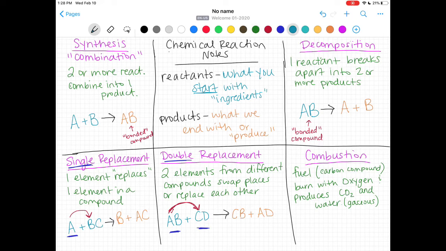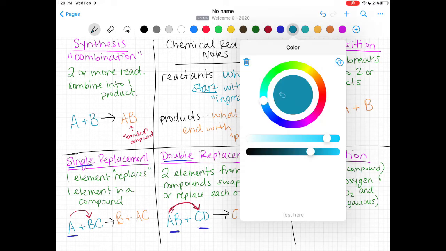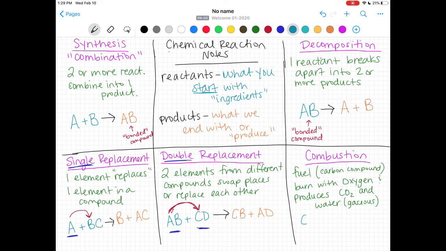And so our formula is going to be a little bit different than these ABs. We're not going to use those. We're going to use actual compounds. So you're going to see a CH, and there's usually some numbers down here. We talked about subscripts. So CH4, it could be C2H6. It could be any kind of CH. So a lot of times to designate any type of CH, we put CXHY. It doesn't matter what numbers are down there, as long as you see the CH.